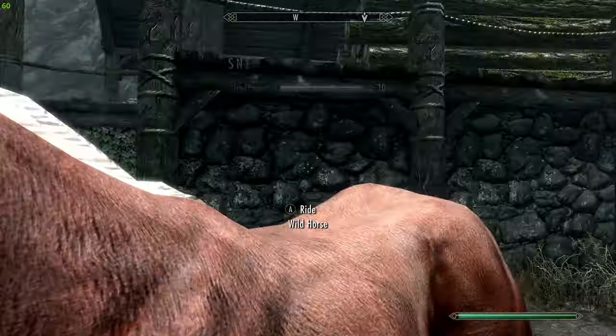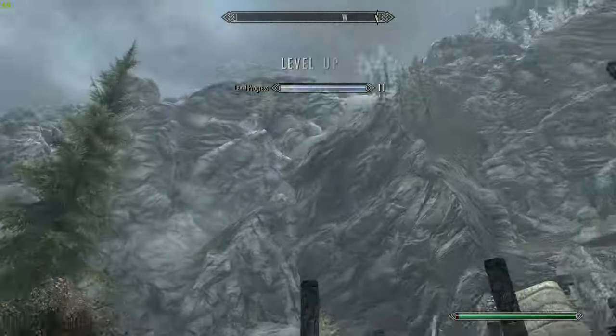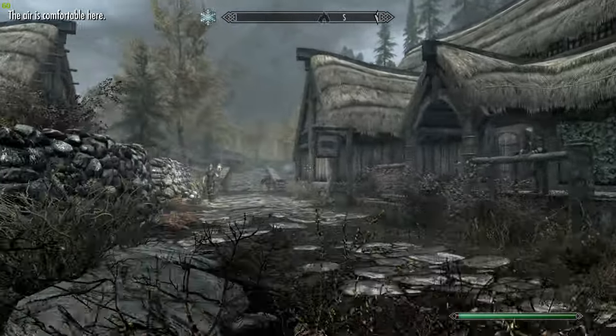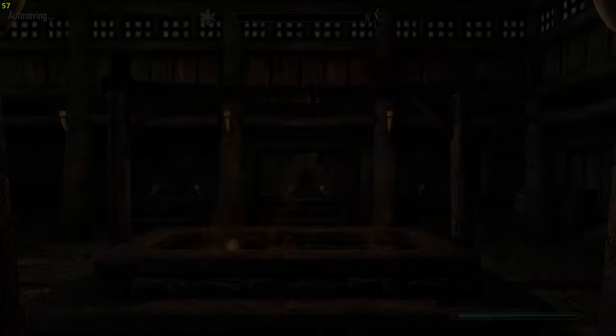Okay, and then High Hrothgar is right up. I don't know why my snake leveled up. High Hrothgar is right up this mountain up here. That's 7,000 steps, but before we make our way there, we're going to sleep at the inn again.